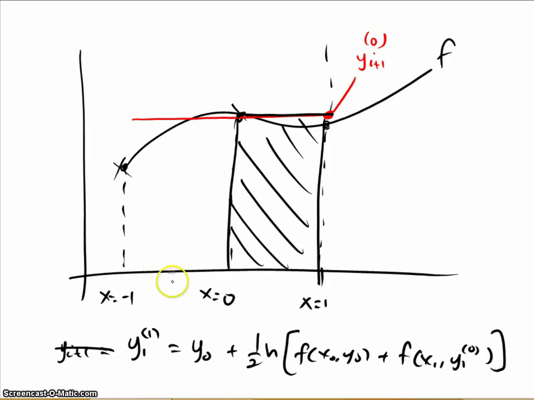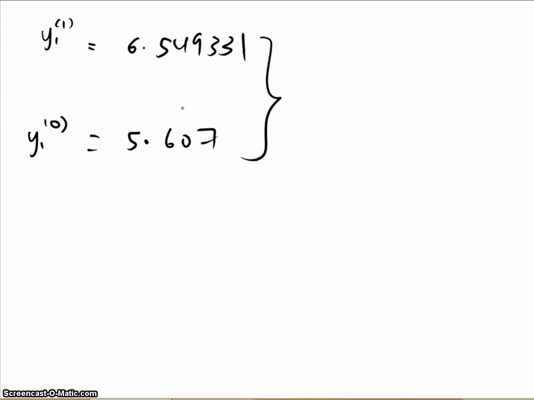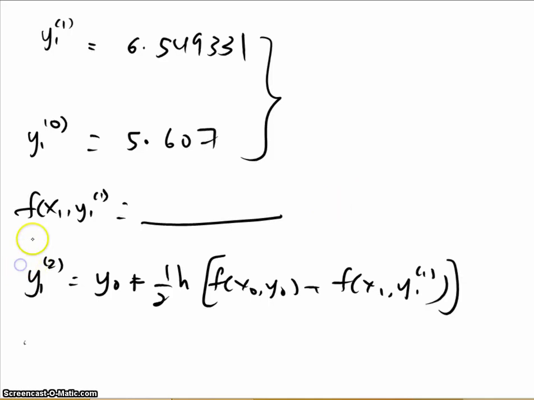Okay, so if you put in all the values here, all these values should be known to you because you know your y₁⁽⁰⁾, which means you can calculate what is your f at (x₁, y₁⁽⁰⁾). So if you put all these values into this equation here, what you get in the end is y₁⁽¹⁾ given by 6.549331. If you compare this to the value that we have before for y₁⁽⁰⁾, we have 5.607. You can see that there is a huge difference. So you can apply the closed Newton-Cotes method again, but this time you just calculate f at (x₁, y₁⁽¹⁾) to find out what this value is. So once you have that, you can use the same equation back, and that should give you a better approximation. So you keep on doing this until the value of your y₁ in two successive iterations differs by less than a certain tolerance. Okay.